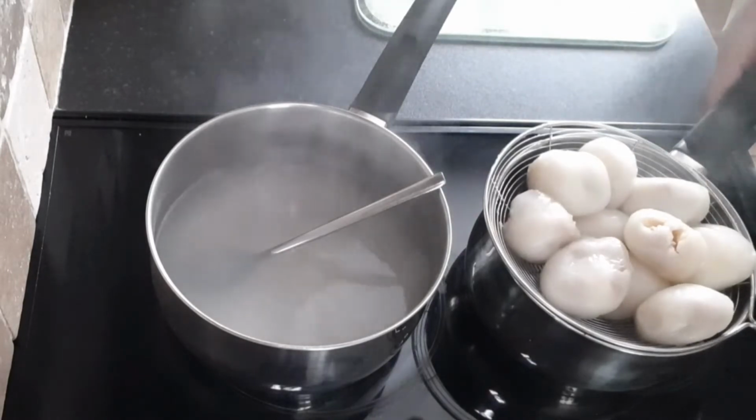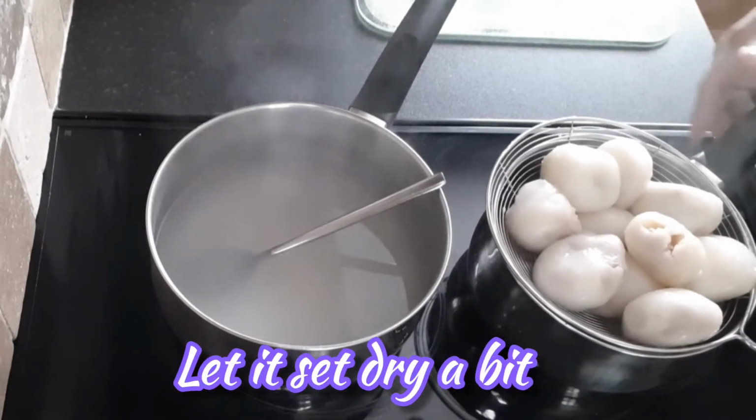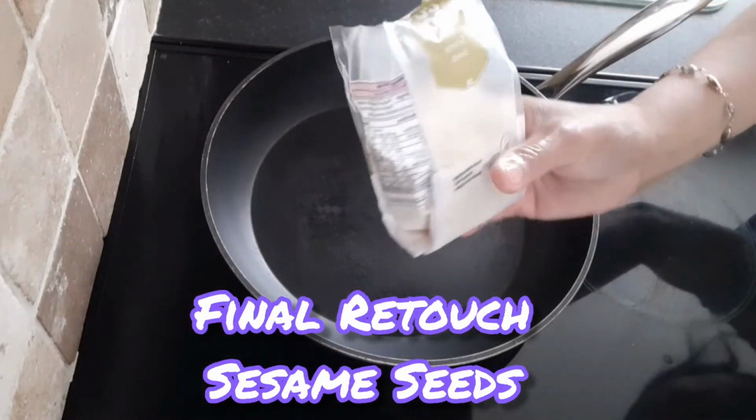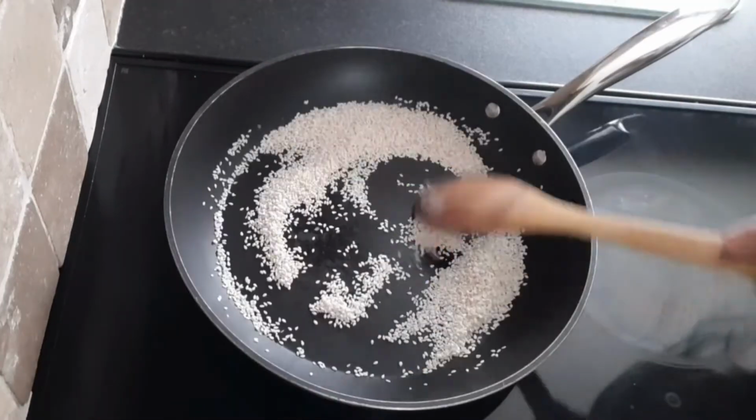So the next step is we're gonna dry this first, and then we put sesame seeds in it. So I have sesame seeds here. We're going to fry this a little bit.